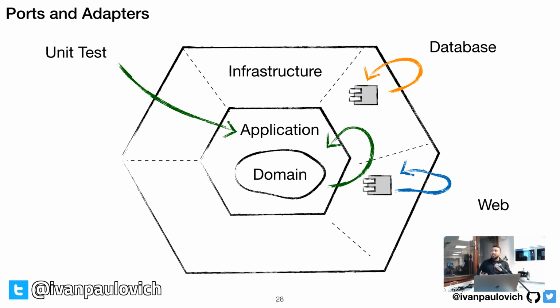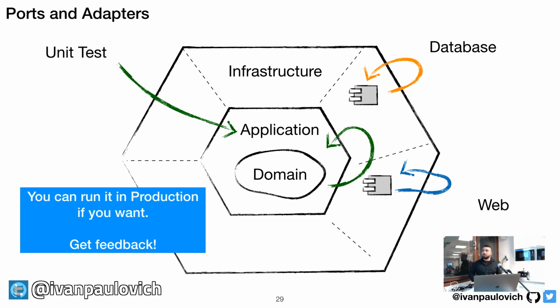By the picture, we can see that the web component, instead of going to the web, because it's like leaving the application but going back, it actually didn't go to the web application. And the database, I'm doing the same. So it is a fake representation of a database and a fake representation of a web service. I can run it, I can get feedback from it, and I can change my use case with that feedback.